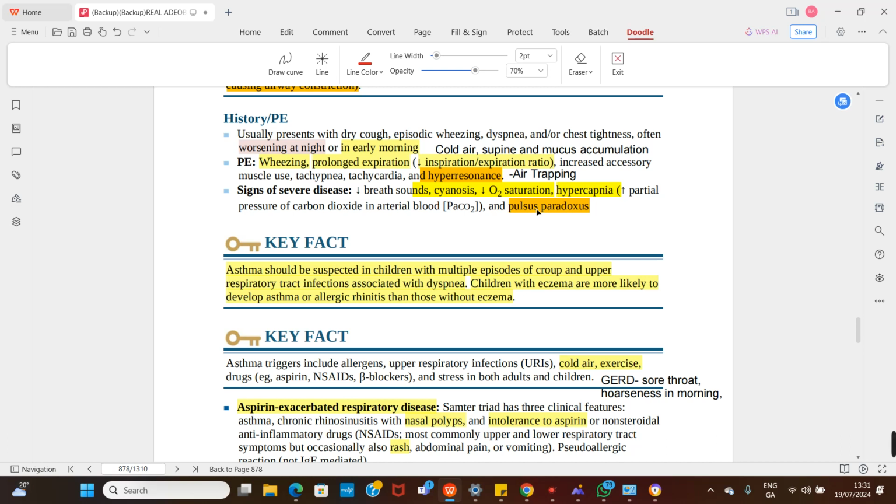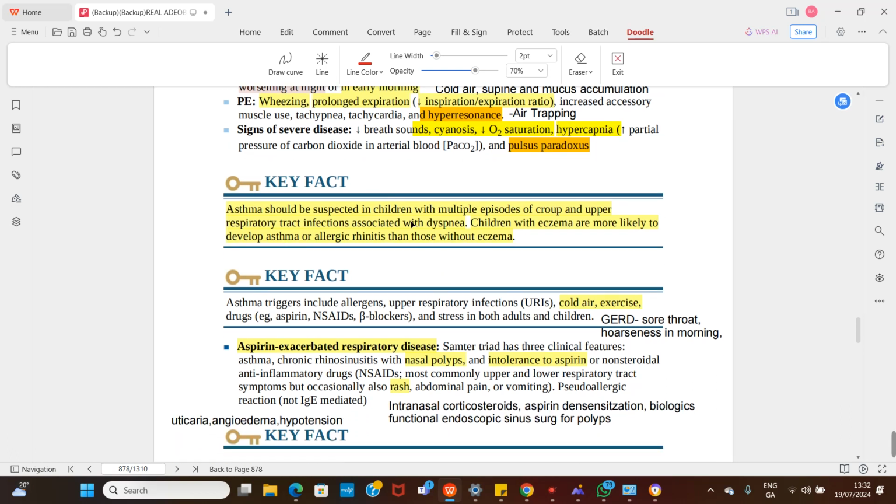There's more blood flow to the right side because of the relaxation of pulmonary vessels. You have more blood flow and reduced afterload on the right side, so they tend to have more blood flow during inspiration compared to expiration. So that already favors the right side, with more blood flow to the right side during inspiration than the left side. Now, with asthma, the air trapping compresses the pulmonary veins, further reducing blood flow to the left side. So that makes the systolic blood pressure drop by more than 10.